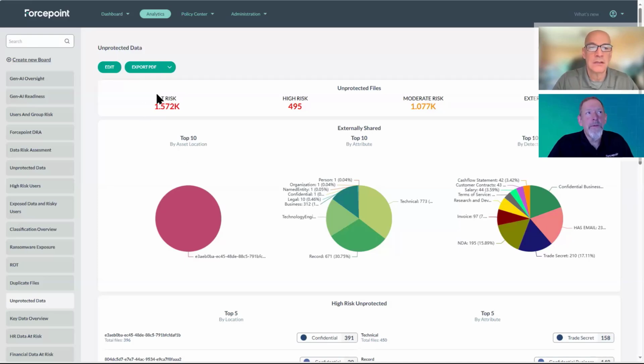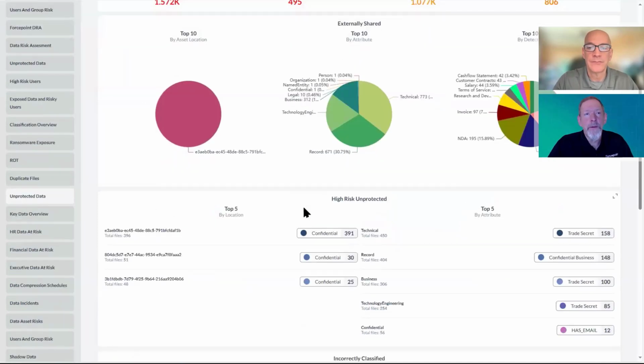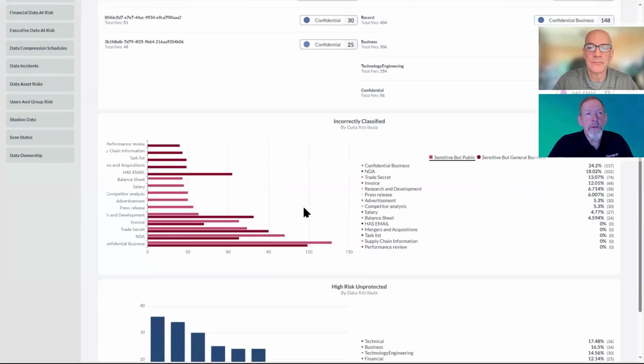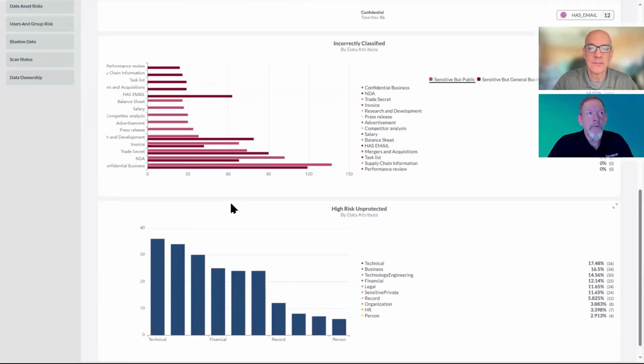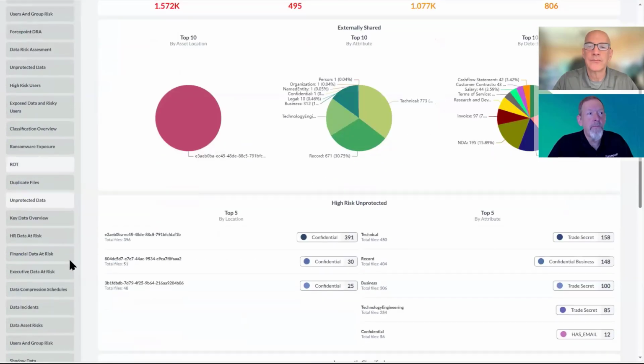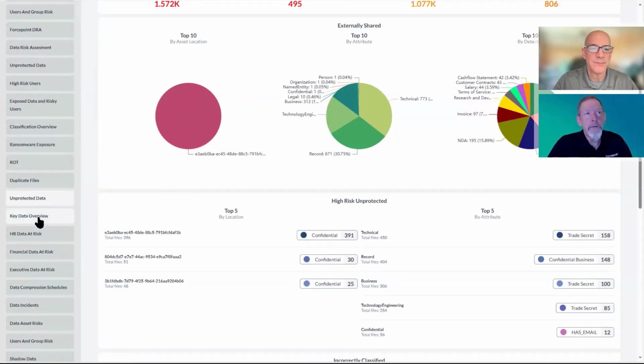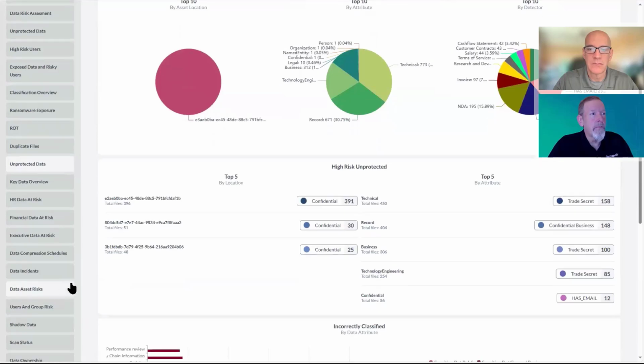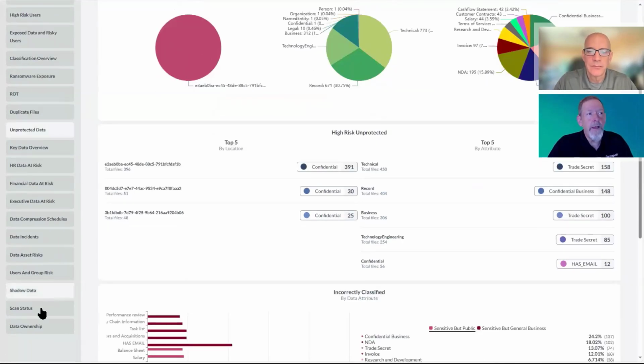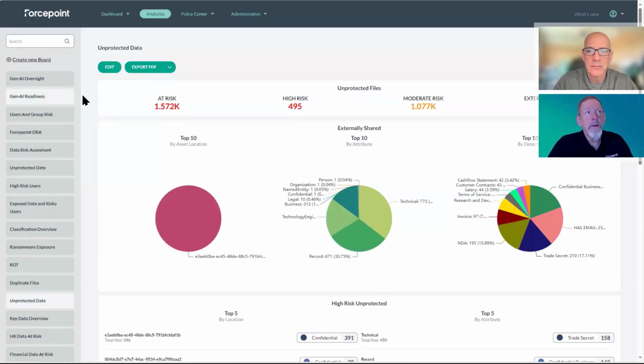And that dovetails into the unprotected data, which is data that's been out there, from a shared perspective or ownership perspective, that needs to be brought into the fold or done something with regarding some sort of remediation or mitigation. There's a lot of pre-built, and there's full customization of all of these dashboards that you can fine tune to your specific workflow.